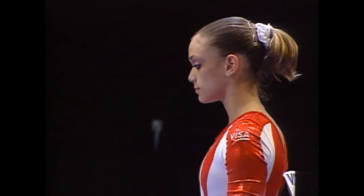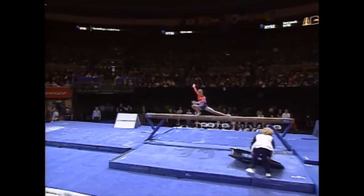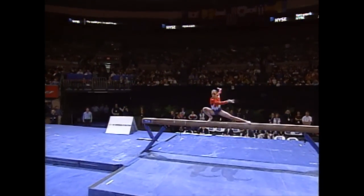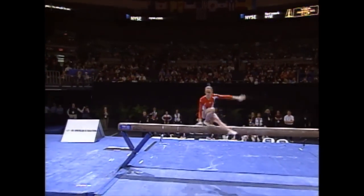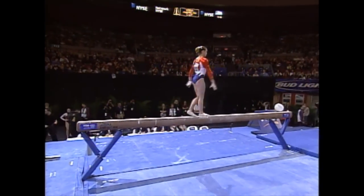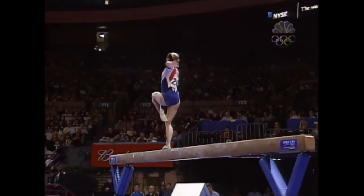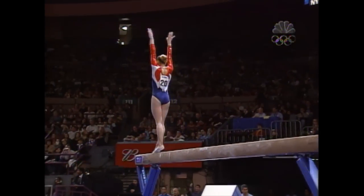Taryn Humphrey about to mount the balance beam — it's the third of four apparatus for the women. Check out this mount right here: very, very difficult. It's a triple turn down low on one leg. Two and three. I think she had a little tap with her hand. Very creative. What I like about that is she's not afraid to go after such a difficult, risky mount. It sets her apart and makes her a little bit different.